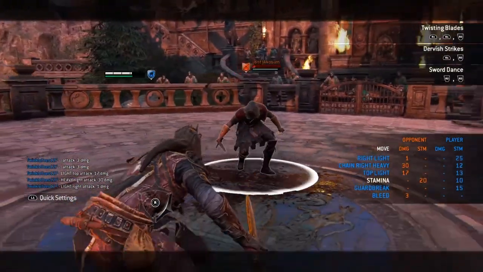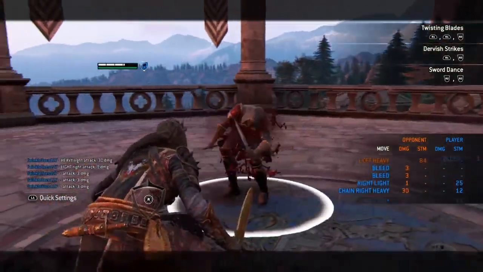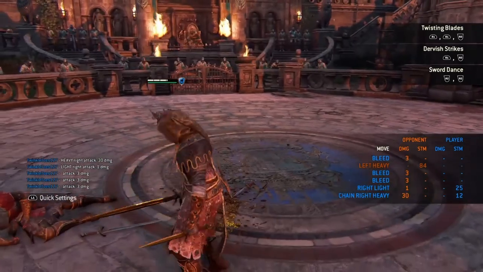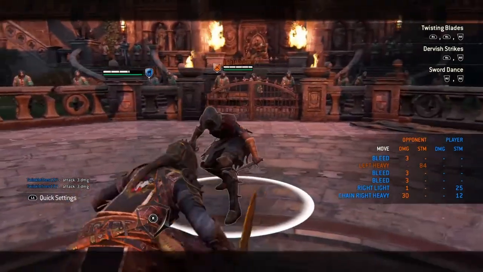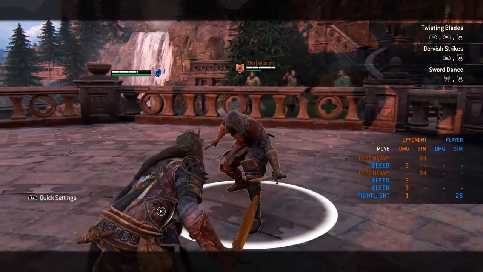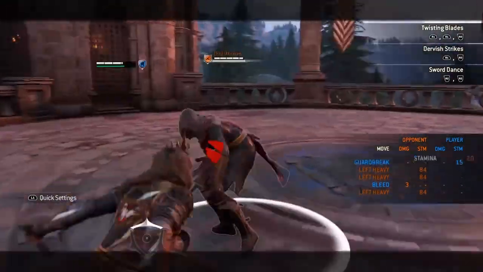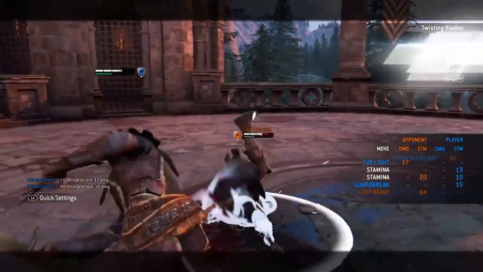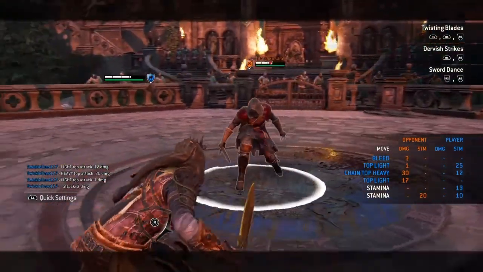As you can see, that is the max punish I was able to find for Peacekeeper. If there is a better one, please feel free to comment down below and let me know. But the one I found is tossing behind you, light, heavy, into bleed stab. See if I can do it one more time for you guys. But still, feel free, comment down below if there is a better one that I could possibly use, because I might be using Peacekeeper more often. But that is the max that I have found.